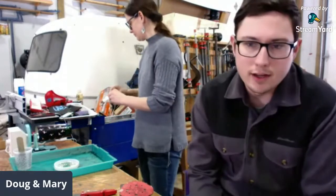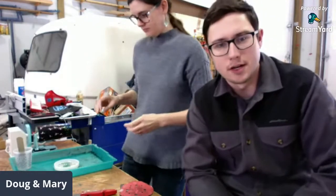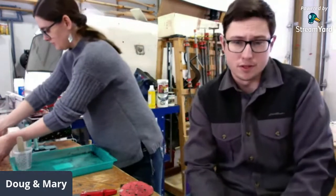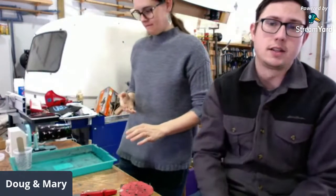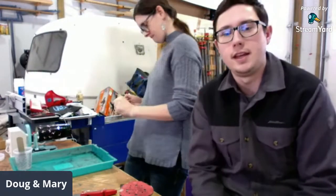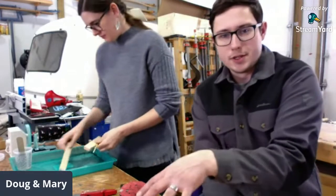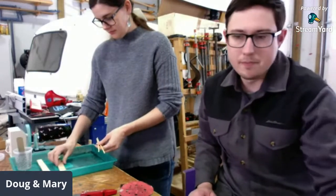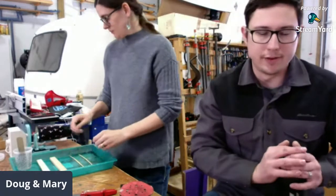The SawStop that we have is the contractor size as well, so it does not have a 4-inch dust collection fitting either, which I would really like, because I have a compact Rikon dust collector just for that. We have the large dust collector over on the wall, but because the table saw is in the middle of the floor, it is hard to run a dust collection fitting over to it.